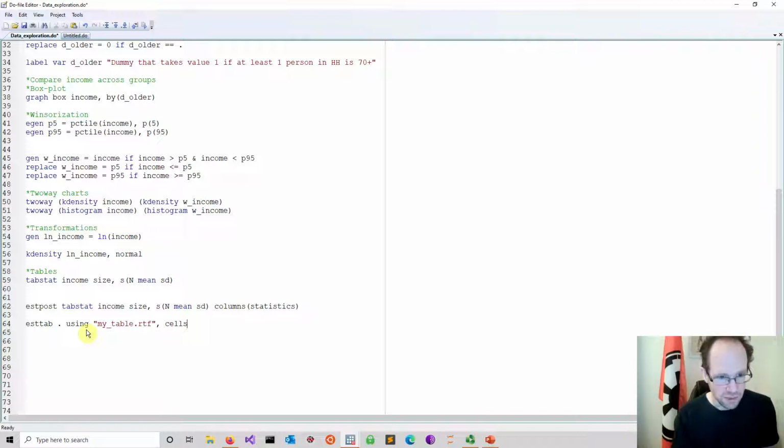If you use the cells option, you can have different names for the statistics. For instance, you might like to call observations the count. The mean, you want to have this also nicely written out. You may want a specific format for the mean, which is very common.